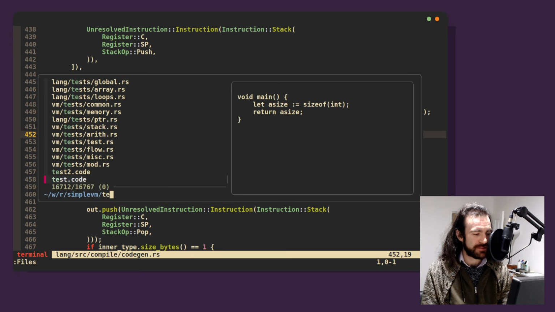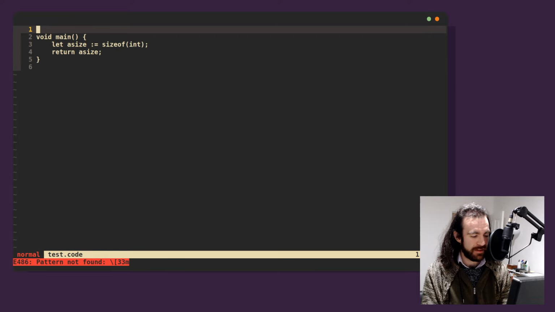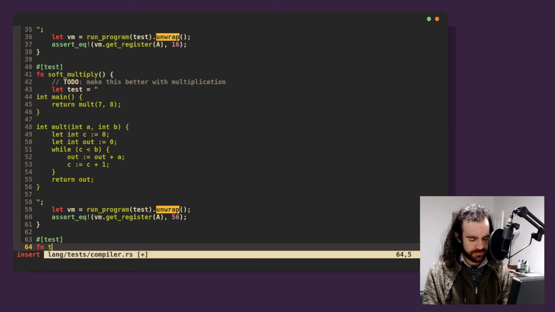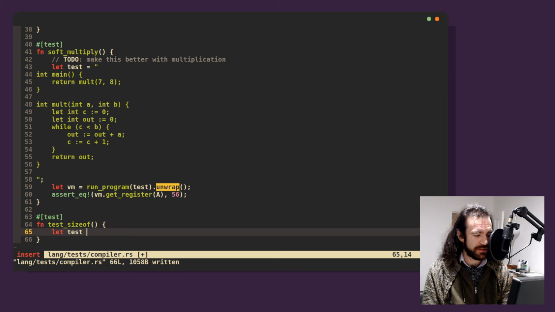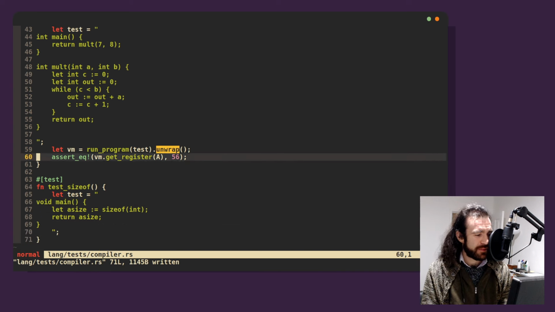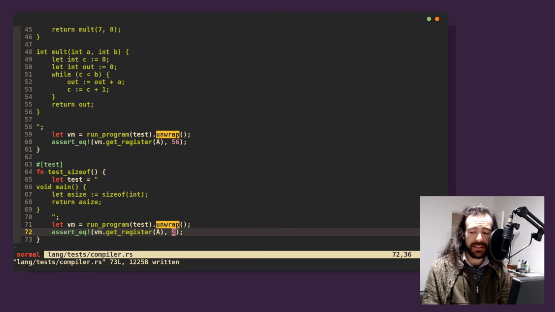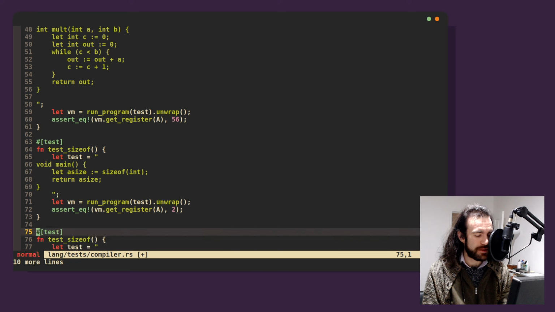Let's give it a slightly less trivial example. I should really make this an actual test. Let's go lang tests. I'm just going to put this in tests compiler for now, because I'm lazy and I don't want to make a new file. Maybe I'll test Sizeof. At some point we might want an entire file where we just test built-ins, but for now we only have one built-in, so let's just put it here. It's okay, it's fine. And then we do this. That's it. We just check for a really simple value. This unwraps, right? You're allowed to unwrap in tests. That's okay. I give you permission to unwrap in tests. Every other unwrap may be a code smell.